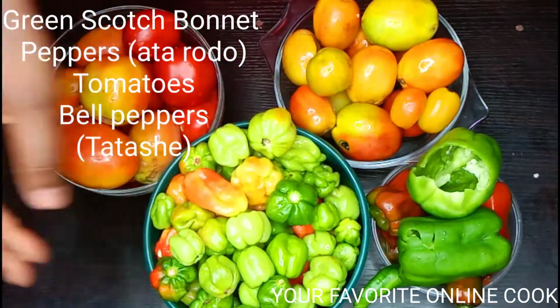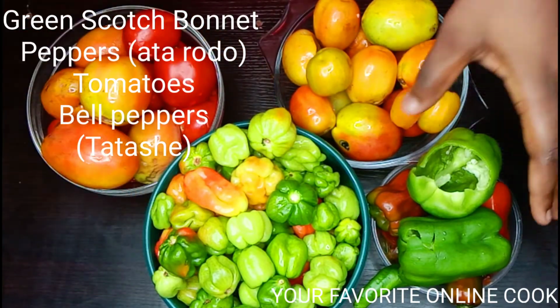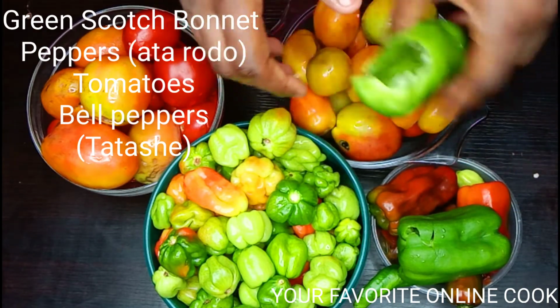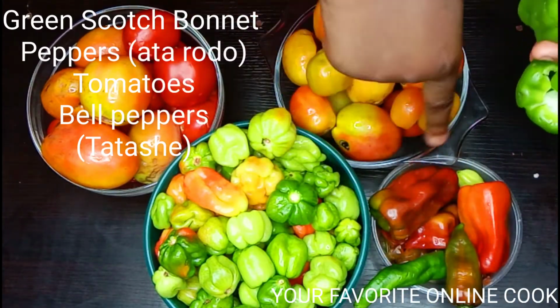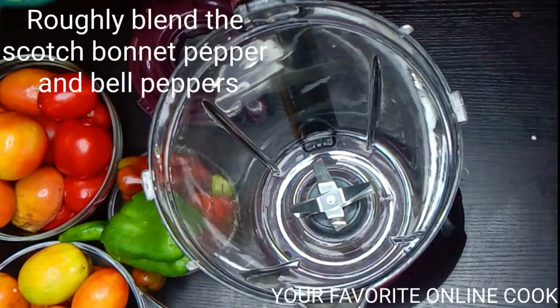I'll start by showing you the green peppers we'll be using. Green peppers are very important for this recipe. I'll be using scotch bonnet pepper, red and green bell pepper, the seeds have been removed. I will also be using green and red tomatoes.